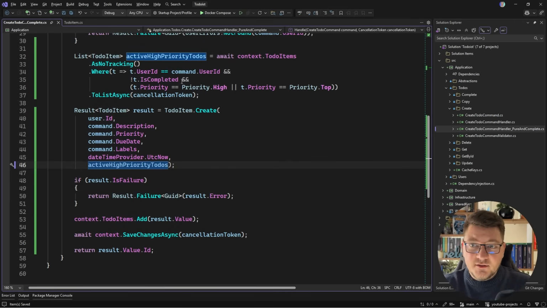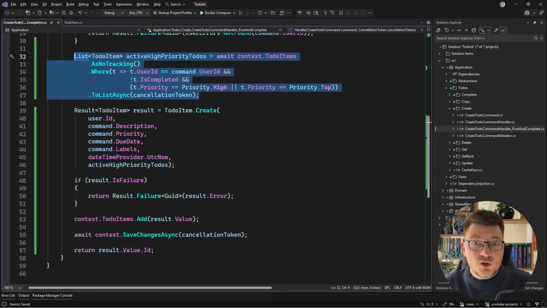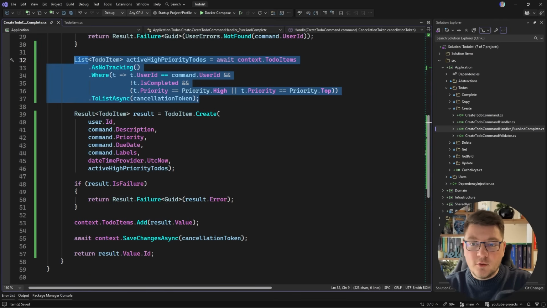Now what we are sacrificing here is performance, because we are loading all of the to-do items into memory. And this is kind of the worst case scenario. Imagine when there's a large number of to-do items that we have to validate. This wouldn't give us ideal performance in a production environment. So that's the pure and complete implementation.